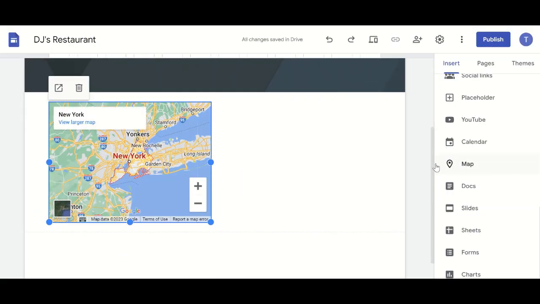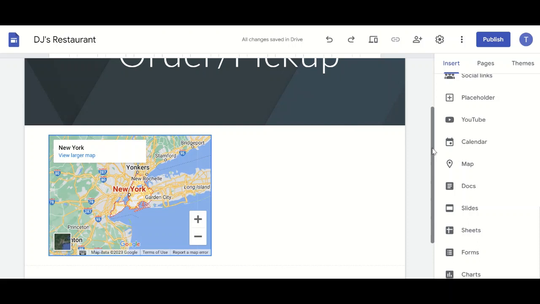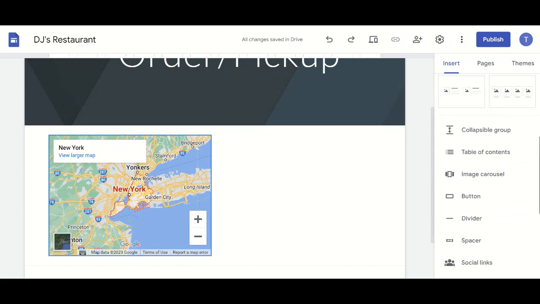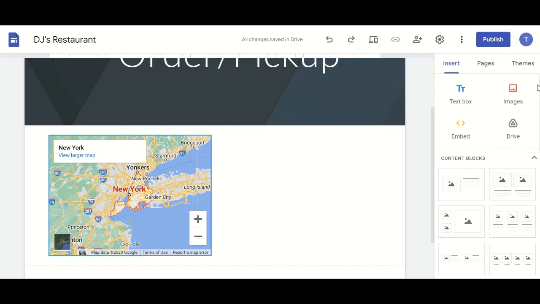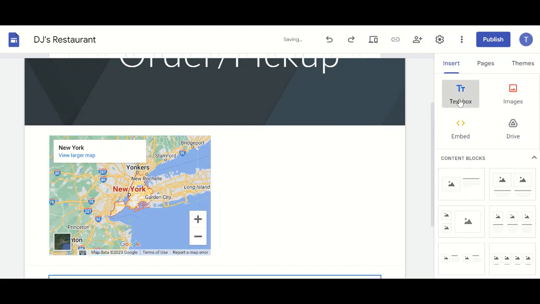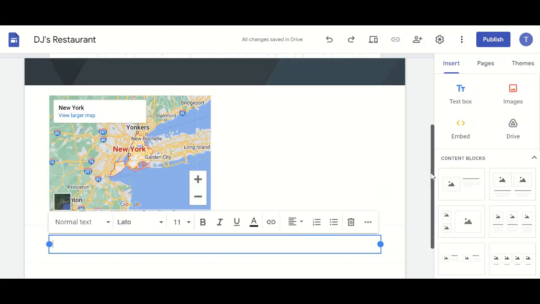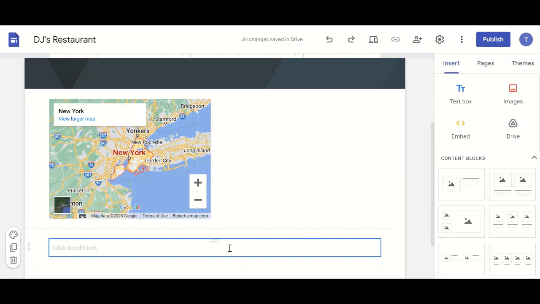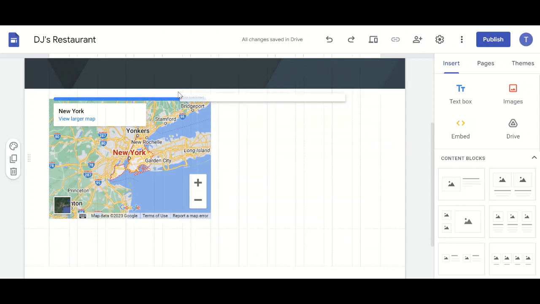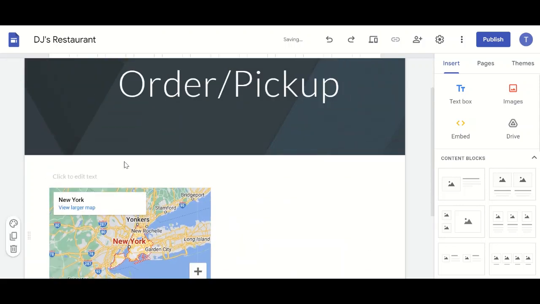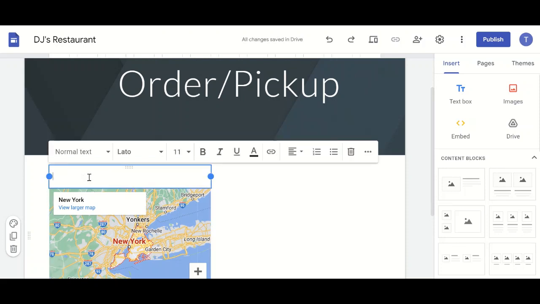Okay. And so I'm gonna just go ahead here, and I think I want to add a text box. Let me go back up here, and I'm gonna add a text box. All right, so let's see what we want to put here in this text box. I think I want this to be at the top here, so drag this up to the top.